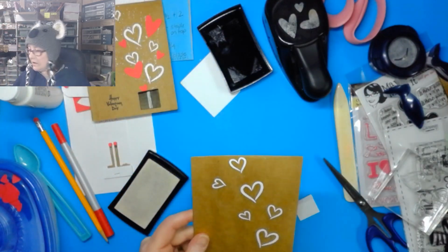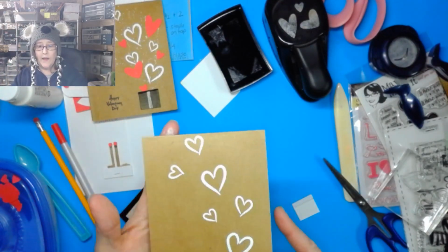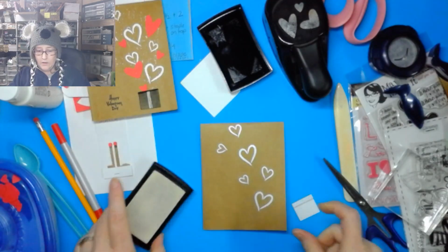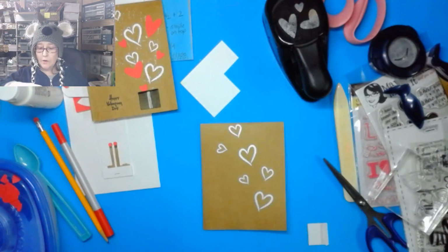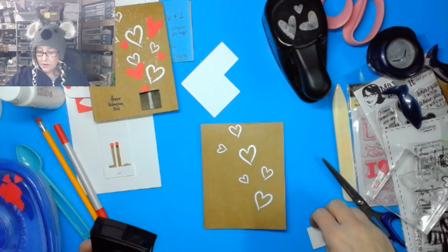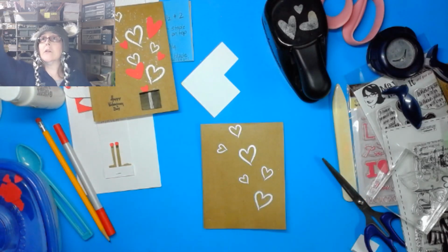And that's all we need. Now, if you don't like the fact that your paper curls, you can just curl it back in the other direction. Or you can do your embossing on a separate cardstock sheet, you know, the front, and then put it on top. Totally up to you.